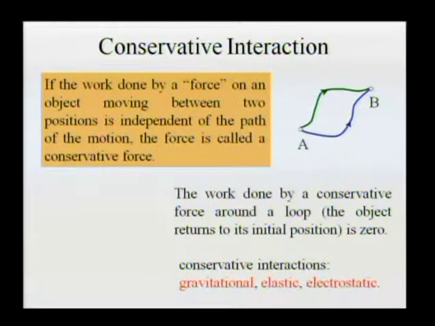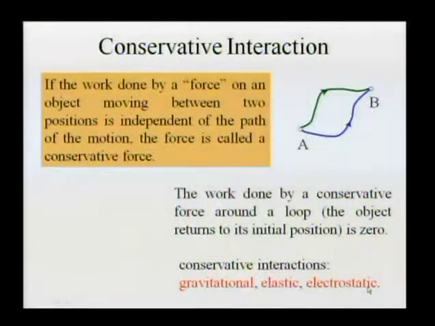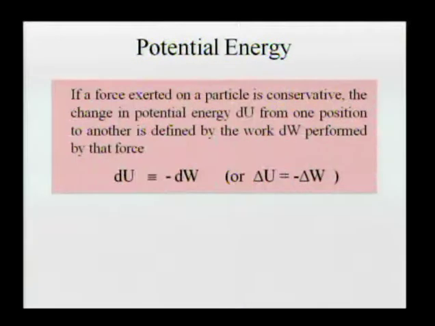And here are the gravitational interactions which are actually in our material. We'll talk about gravitational interactions. So remember that gravitational interaction is conservative. Elastic interaction, elasticity, is conservative as well. So for example, a spring: the force which a spring exerts on something is a conservative interaction. In the future, next semester, we are going to talk about electrostatic interaction, which is also conservative.